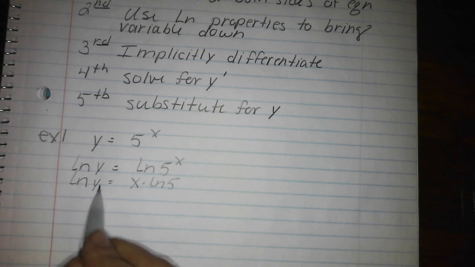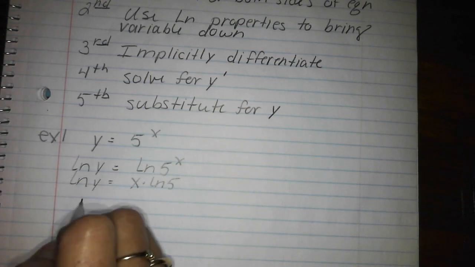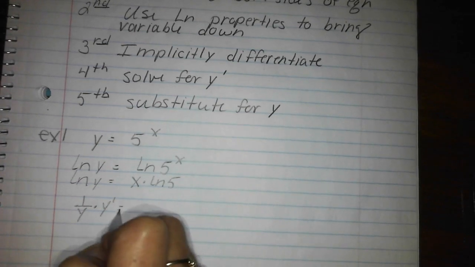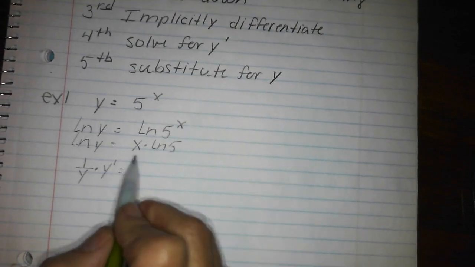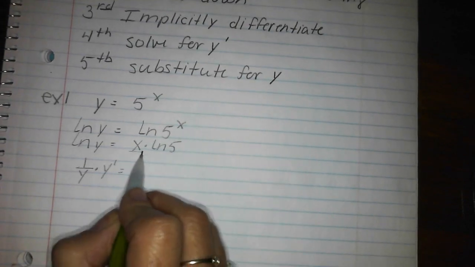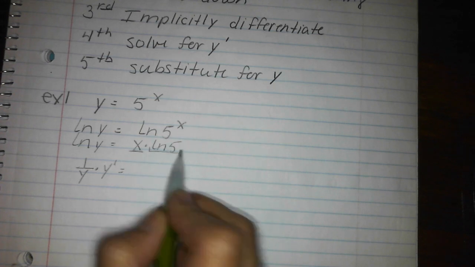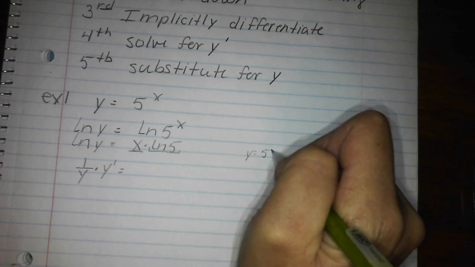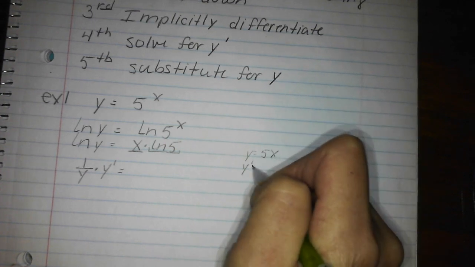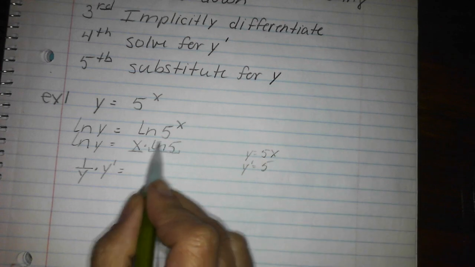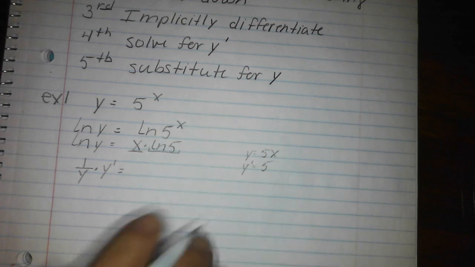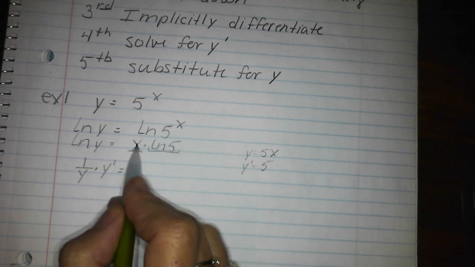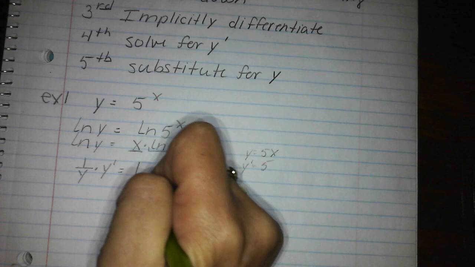So doing the derivative here, the derivative of ln of y is 1 over y times y prime. And then the x's, if you look at this, there is only one x term here. ln of 5 is a constant. Just like if I had y equals 5x, when you did the derivative, it just went to 5. Well, ln of 5 is just like the 5 is here. It's just written after the x. So this is your multiplier. The derivative of x goes to 1. So all you have is ln of 5.